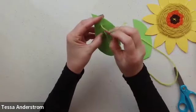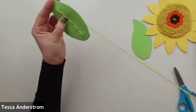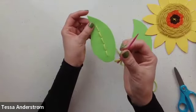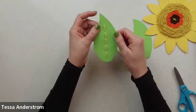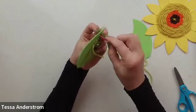And if you're using paper instead of foam to do this, you can definitely do that. Your needle should be able to pierce through the paper, even if you're using the Creatology plastic needles like I am, but it might bend your paper a little bit. You can always smooth that up afterward though. But the foam definitely is the easiest thing to be able to stitch with.